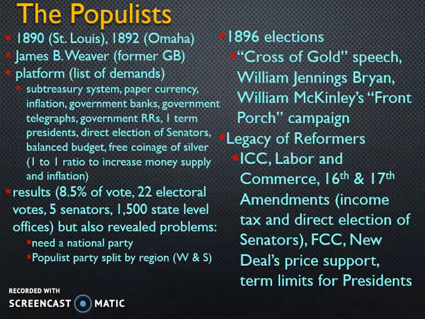They make a decision. They're strong in the West and the South, but they're not strong in the North and the East. And so they make a decision in 1896 to support William Jennings Bryan, who is also pro-silver, more coinage of silver, because more money in circulation is going to cause inflation, which helps people that are in debt. And so Bryan in 1896 is both the Democrat and the Populist candidate. And McKinley is the Republican. McKinley will win the election.